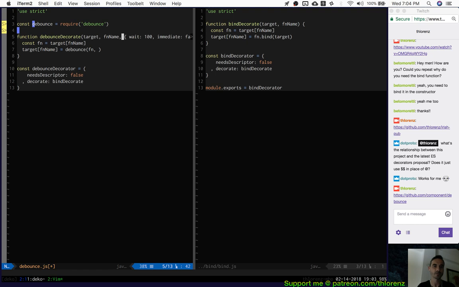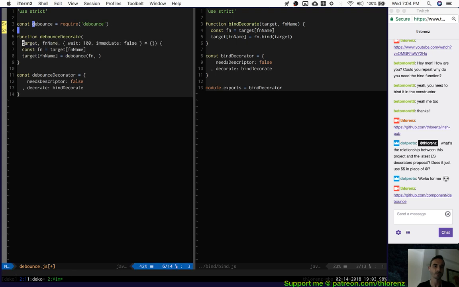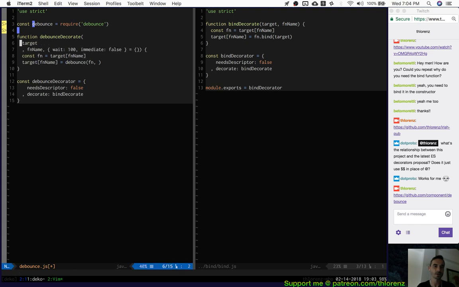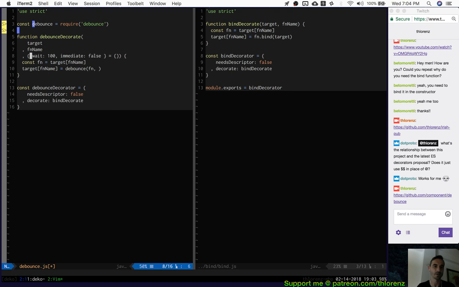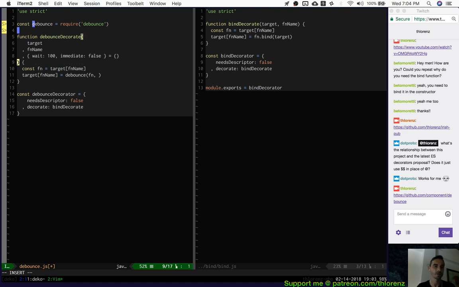Okay, so those are going to be the opts. And as you can see, we're using destructuring here. That's because we are already using ES6 classes and everything, so we might as well use other ES6 features. All right, cool. So these are the opts. And then basically we pass wait and immediate to our debounce function. Put the debounce here, and then we'll export that.